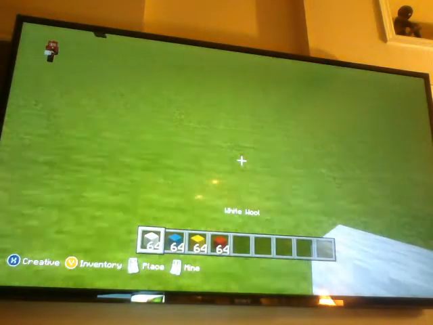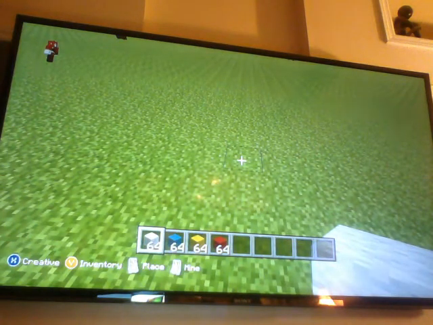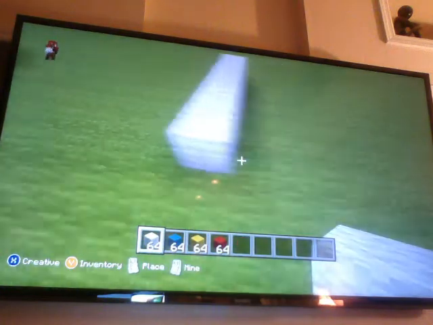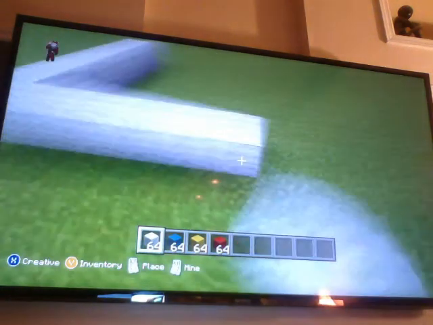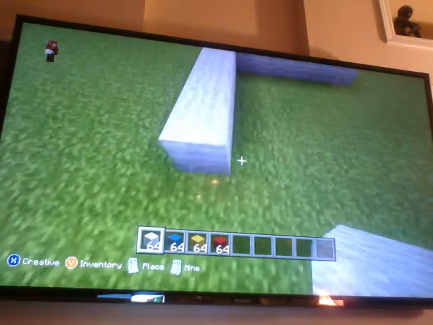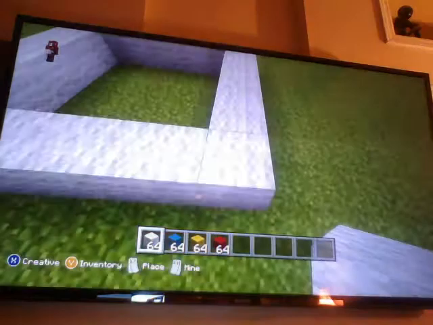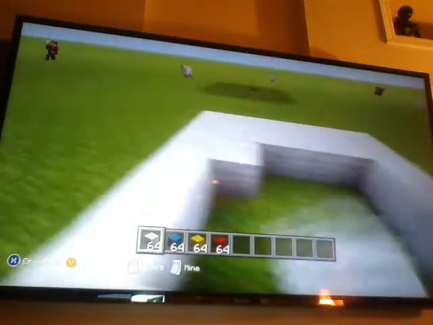Now, you want to make a 6x6 square on the ground. So, 1, 2, 3, 4, 5, 6. Then you want to fill it all in with white wool.